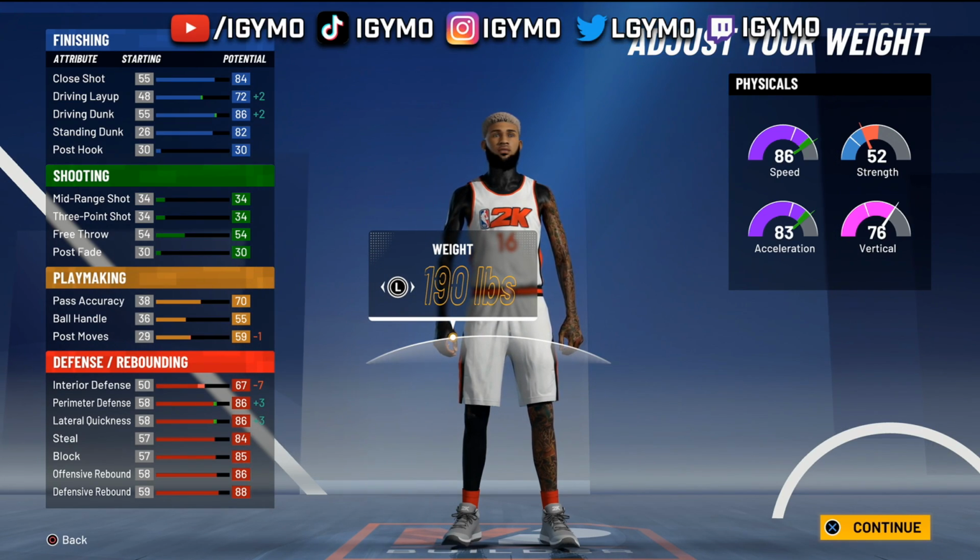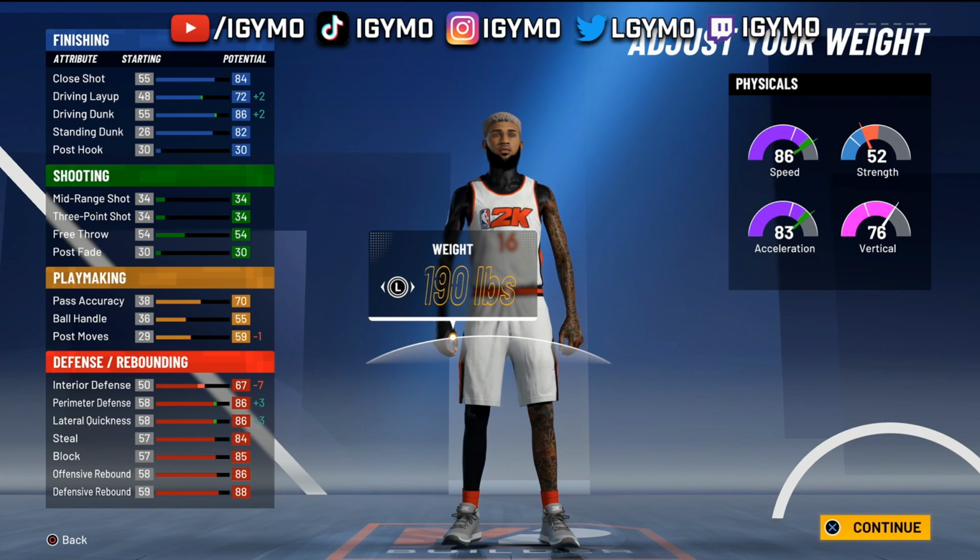So you're going to want to go 190, which sadly leaves you with a 67 interior defense. But that's literally the interior defense of every other center, unless they maxed it, and then they'll have, I think, a 71, which isn't really much of a difference. You get 88 defensive rebound, 86 offensive rebound, and an 86 speed.